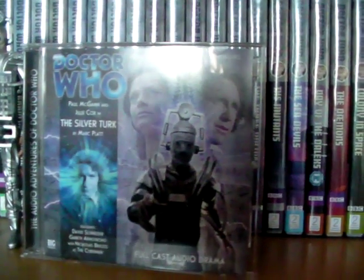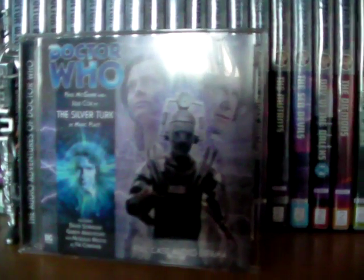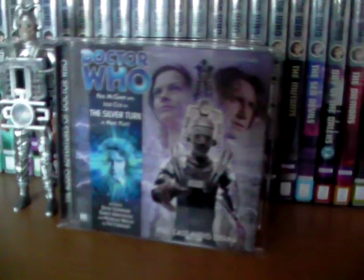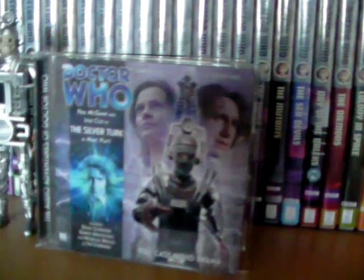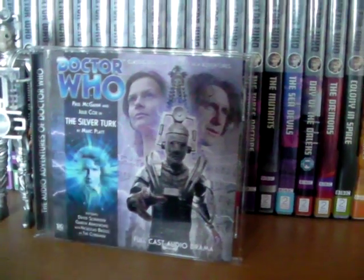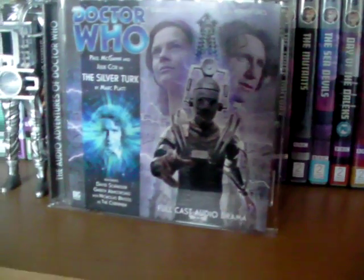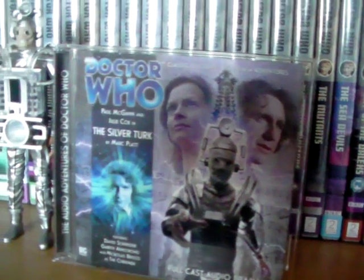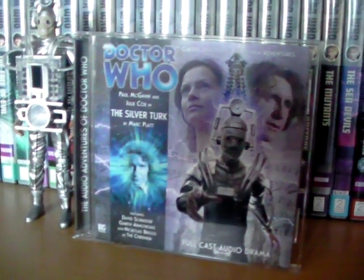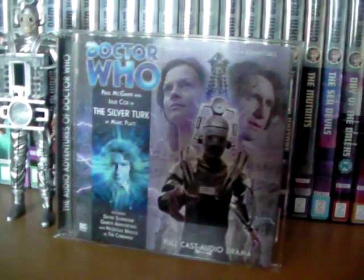The Cybermen are voiced brilliantly — eerie, vindictive, evil — but done in such a way that I actually sympathised with them, which made me question myself. Mary Shelley's performance and characterisation is so well done and pure. She has such a pure perspective — the people being mean to the Cybermen are the bad ones, not the Cybermen. But the Doctor has such a rigid, almost closed-minded approach to them, closed-minded to the fact that they could change. There are just so many good layers like that.